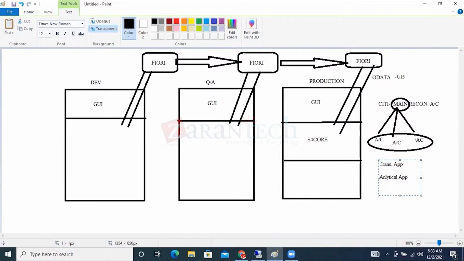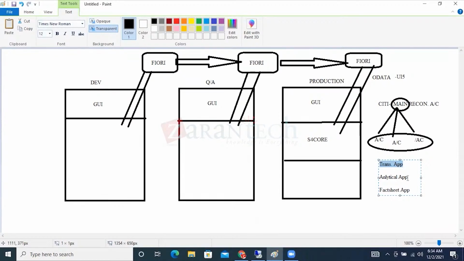The third one is called the fact sheet app. Whatever transactions you are making, like posting vendor invoices or customer invoices, posting journal ledger entries, posting asset acquisitions, any transactions you are making, those apps are categorized under transactions.